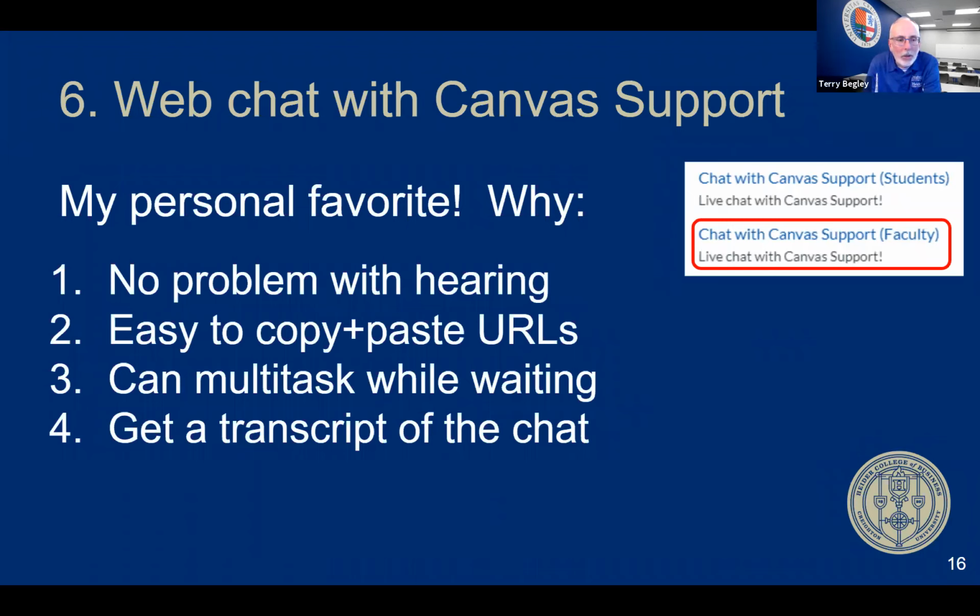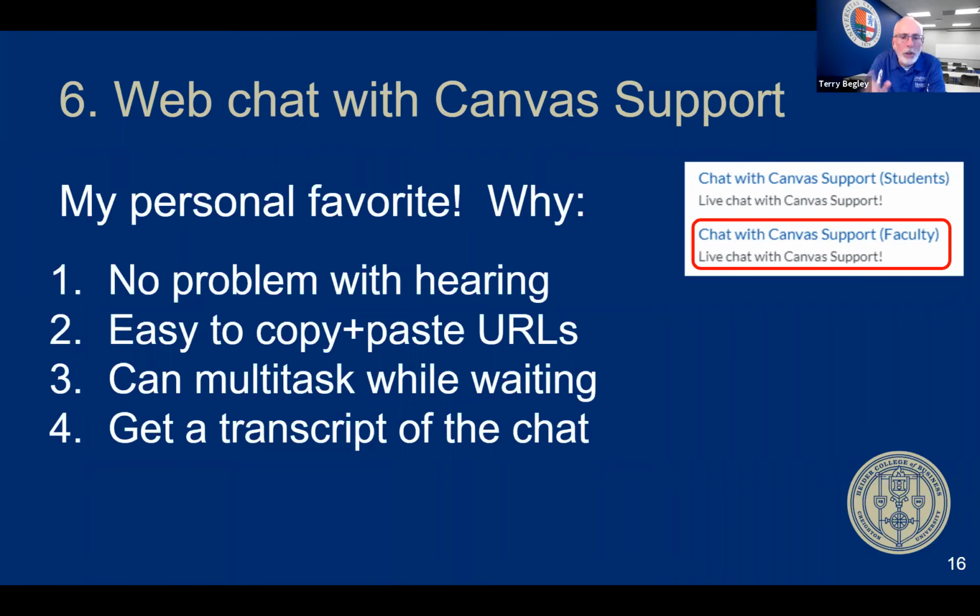An example of a web chat that I had: a faculty member asked me to go into his class and he had a suspicious quiz time for a student. And so I went in and looked at it and had some questions looking at the analytics. So what I did is I went into the chat and asked the question, pasted in the URLs, and the Canvas tech got back to me on it, and I forwarded that on to the faculty member.